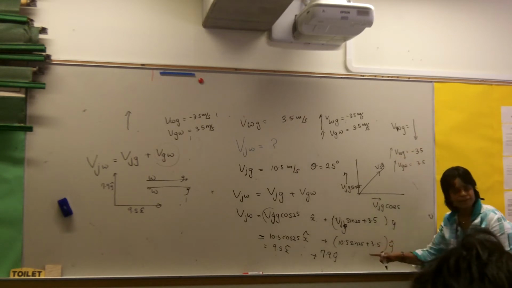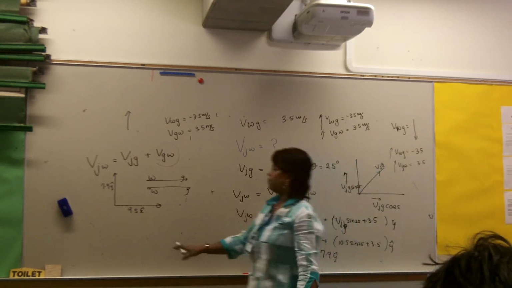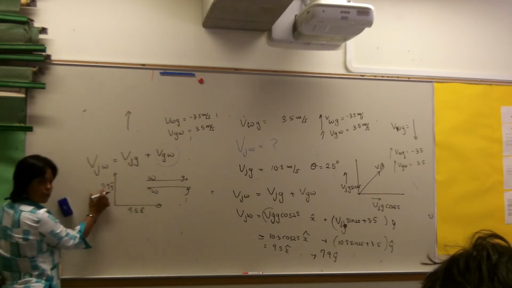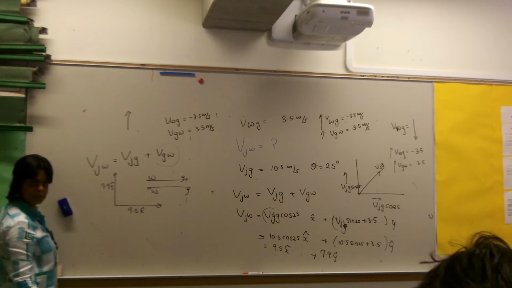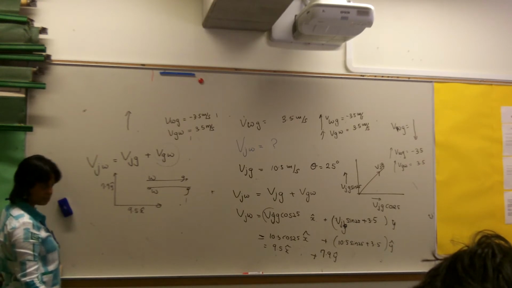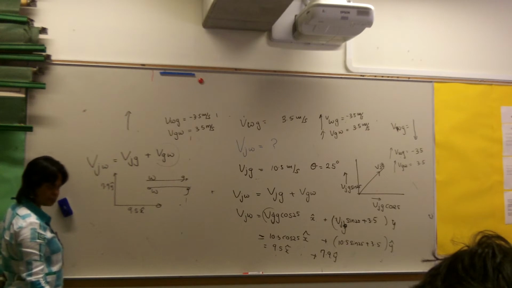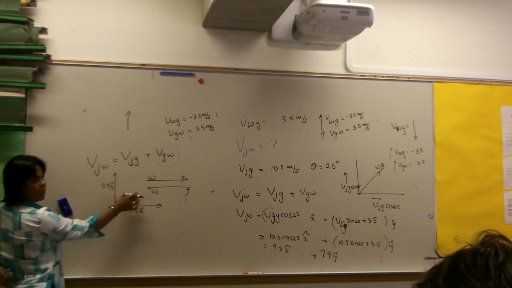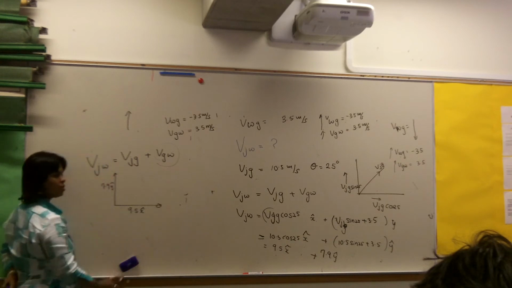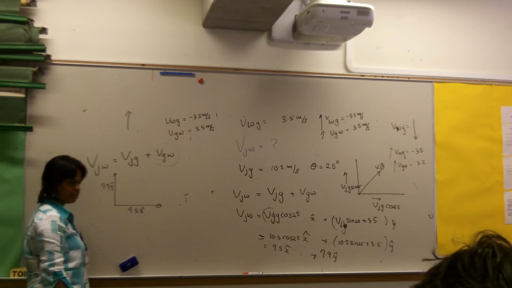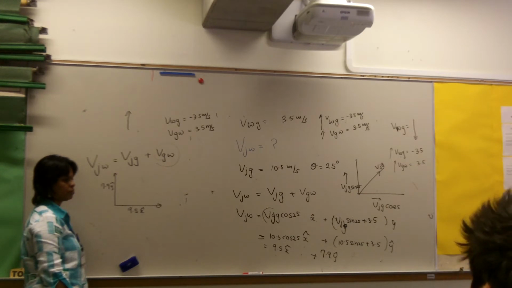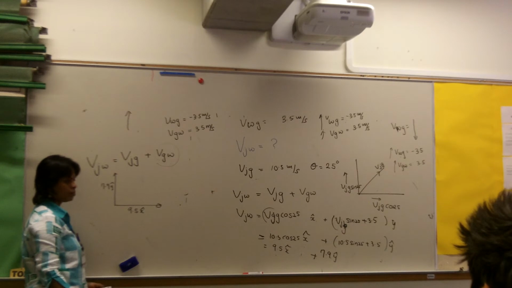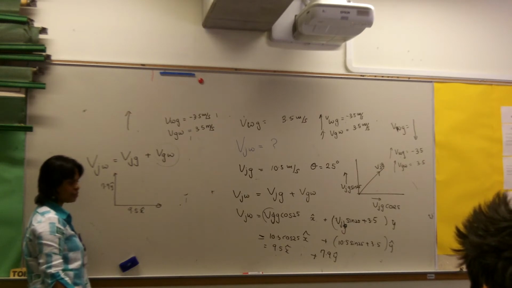So we are now adding. So your VJW, your Y component is 7.9. This component is 9.5. Do you get that? Or not? Krishna, got it? So you can find, how do you find that? Yes. Yes, Angel. So you need to ask the question if you can. Yes. Okay.